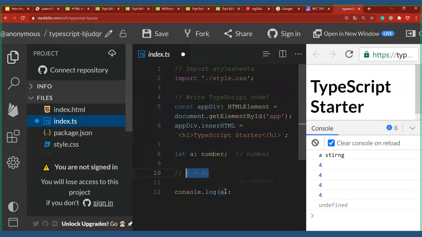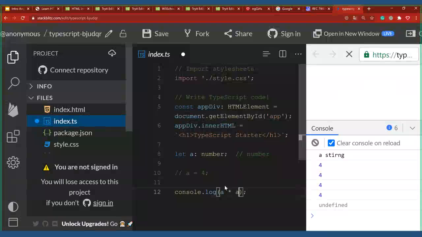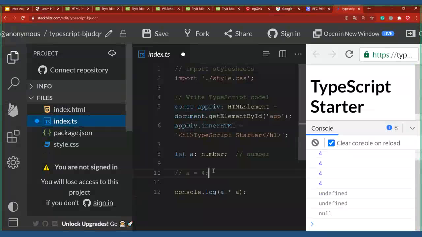And yeah, I could do simple things with JavaScript, like multiply things. 4 multiplied with 4 is 16, with plus, that's 8, simple math stuff.